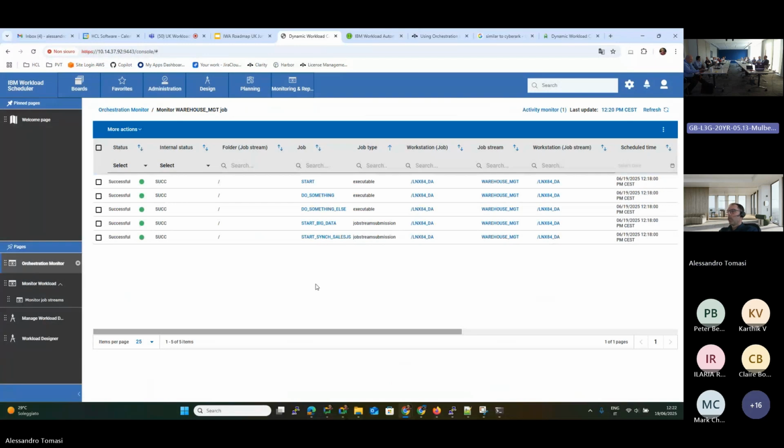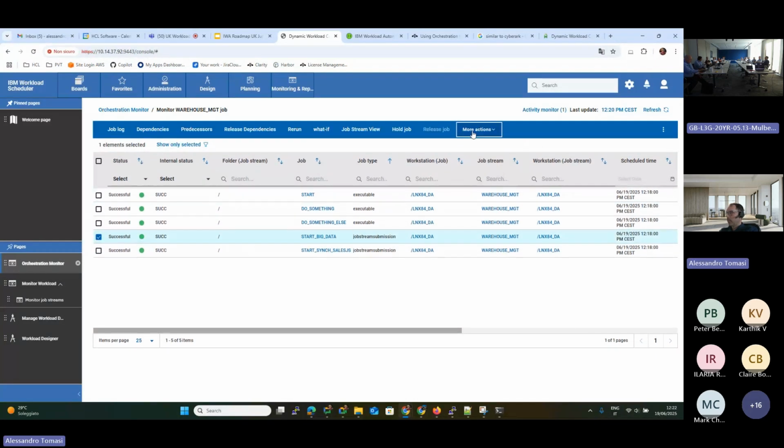It's the start of something that will hopefully evolve into greater intelligence with folders as well, so being able to control not just a bunch of job streams, but a bunch of nested job streams, at a folder level.